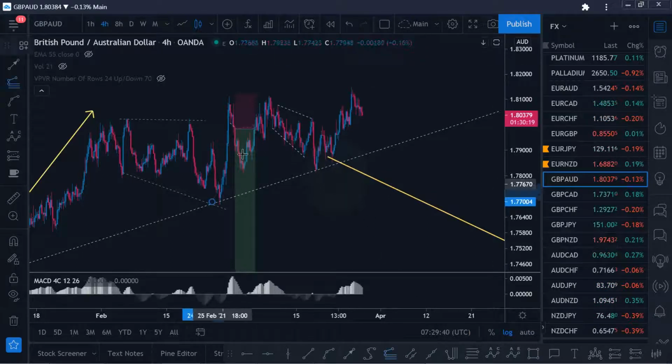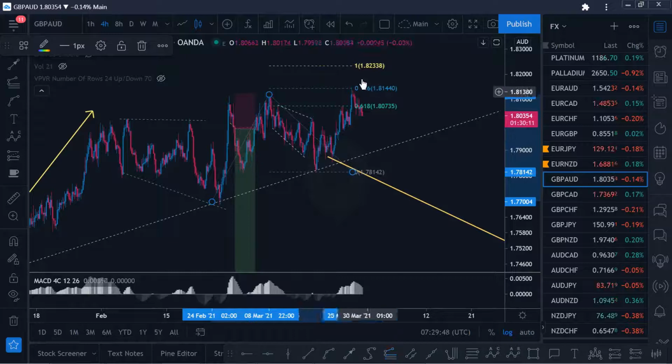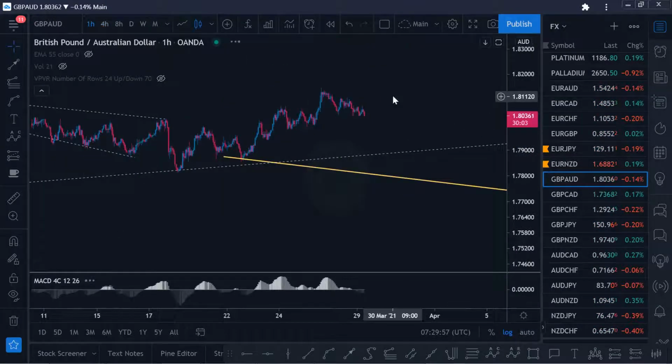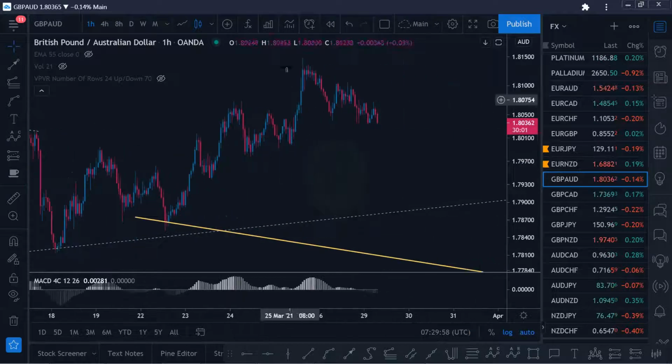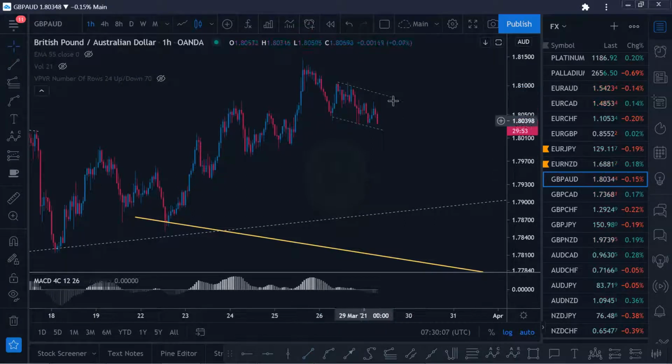And when you look at that structure, we have this impulse to the upside, a correction, and another impulse right up to this 0.786 region, and we're starting to fade from there. So again, it looks to me like the pound has turned against the Aussie. We go to higher time frames. You can see we started to get an impulse off the highs, and I believe what we're seeing here is the potential entry of this trade, this first corrective structure, which we'll be focusing on this week as an entry.